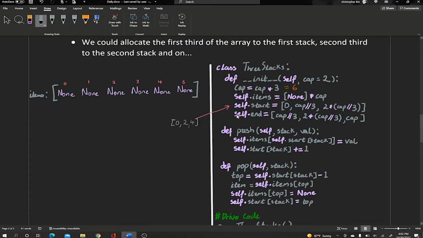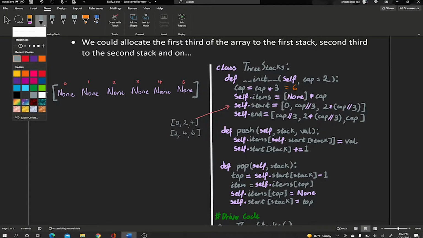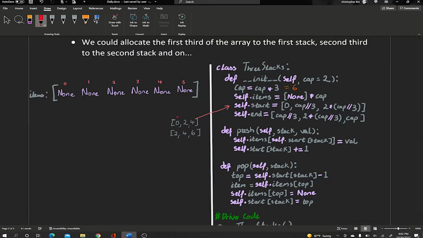Then next, we're also going to create our end array. And similar to our start, you're going to see the significance of start and end soon. The first element is capacity divided by 3, which we've already calculated is 2. Next element is capacity divided by 3 times 2, which is 4. And then the final element is just capacity itself, which is 6. Let me also go ahead and write the indices to each of them. This is index 0 for both our start and end arrays. This is index 1. And this is index 2.